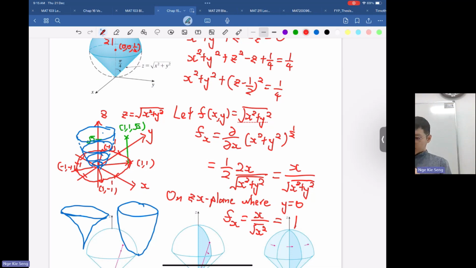So you can try all the directions, right? Directional derivative. You can check all the directions u, with a unit vector, and you should find 1. So this is the purpose of the gradient, right? Either your gradient will decrease or increase, and then it will give you a different shape.